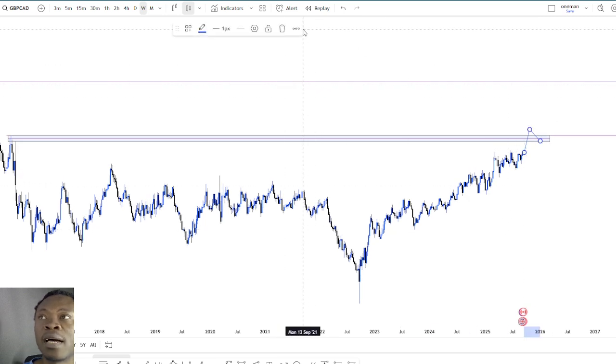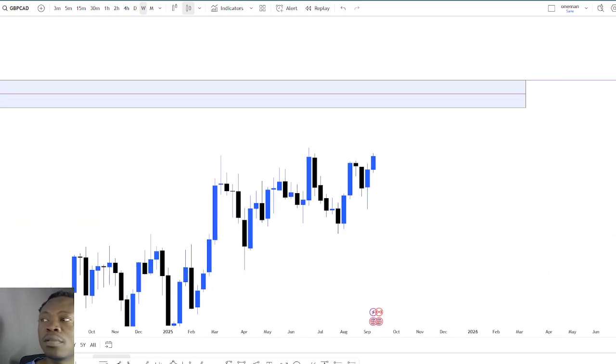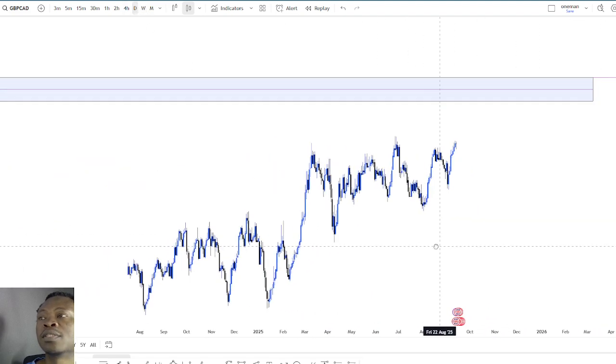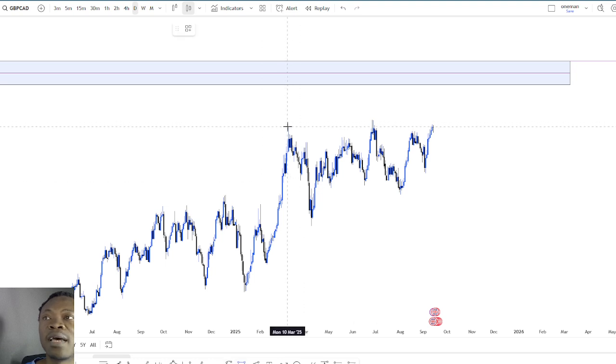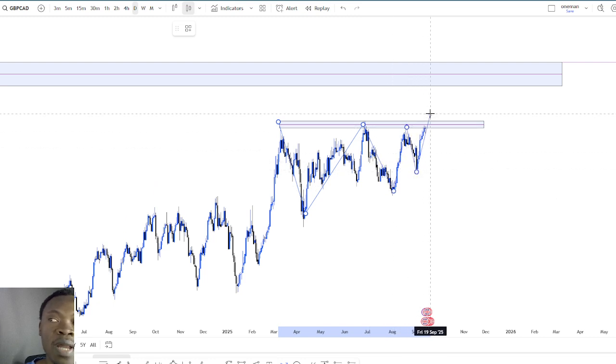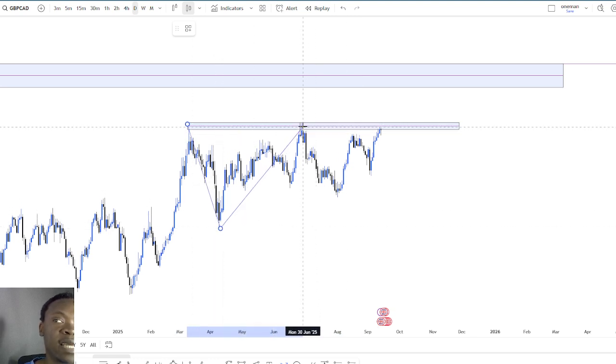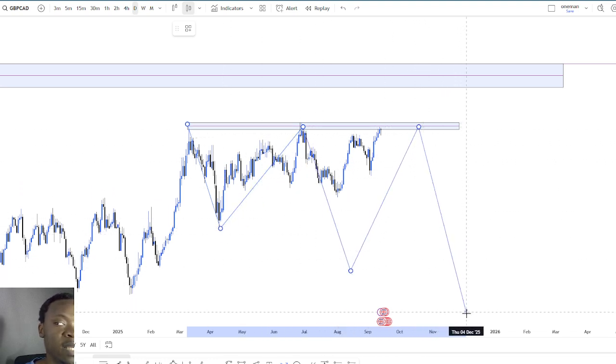But how do we find an entry on this same move? All we have to do is go to the daily, where we could see that price is having a very strong daily resistance right here where we tapped, we dropped, tapped, we dropped, tapped, we dropped, and we are having another bullish move. But what we can also see is that each drop creates new highs. That is one way to identify that a level that has been giving more sales pressure is not that strong, because if this level was strong, after the second time we should have a sell that breaks this low before a reversal, and then the third one breaking this low.